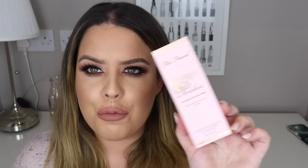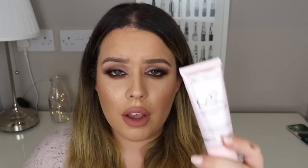The next thing I've been using non-stop is the Too Faced Primed and Poreless primer. I'm going to be completely honest - I am not a primer person at all. I find they can be really siliconey and I never noticed a difference. But this has seriously changed my life. I noticed I was getting really open pores around my nose and cheek area. In Vegas I went up to a girl in Sephora and asked what was really good for pores and she told me this was amazing. I love Too Faced because they don't test on animals. It really does work.